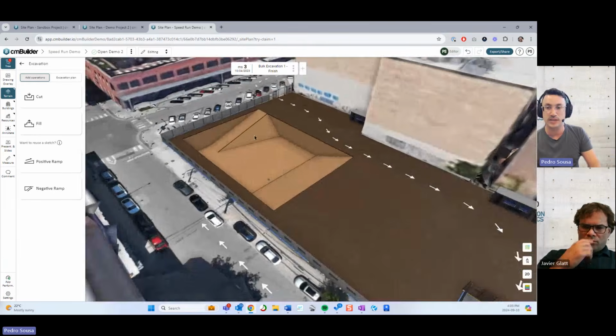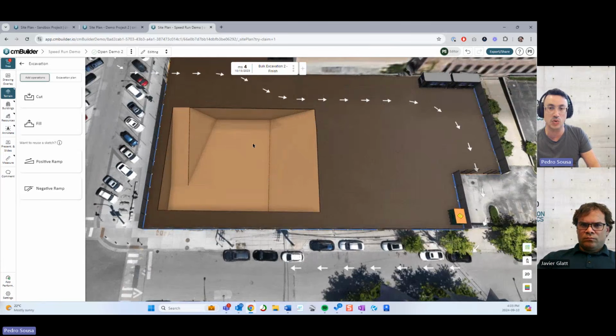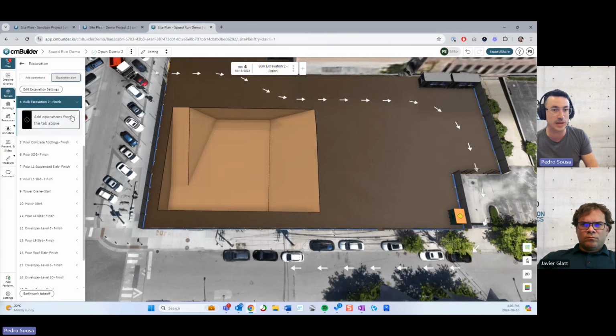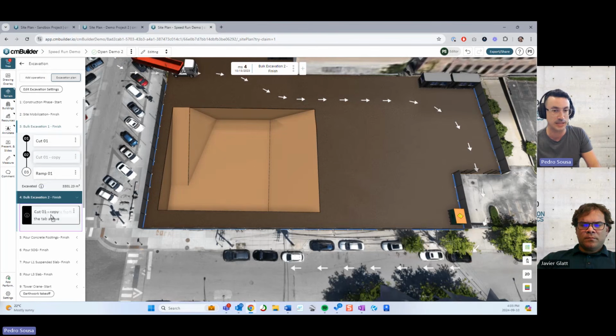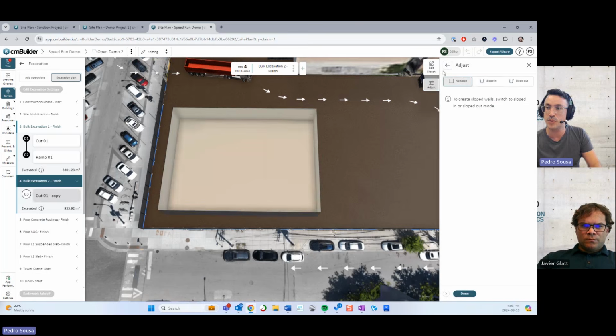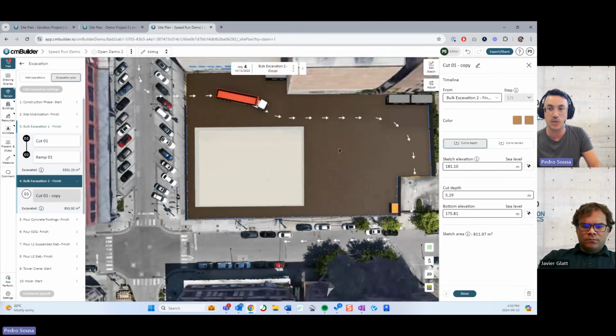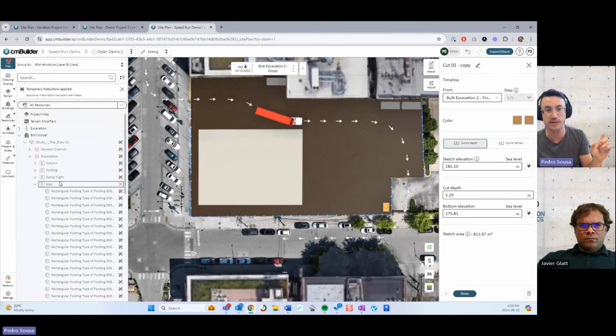So now I have this state of excavation, and I can go to the next state where I'm going to do the finalized state of the excavation. And to do it quickly, I will simply duplicate the first cut that I've done, move it to the next milestone, and in this cut over here, I'm going to go ahead, remove the slopes, and I will edit the sketch to make the sketch follow the total shape of my foundation now.